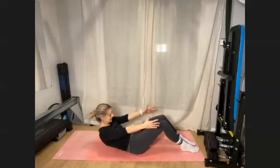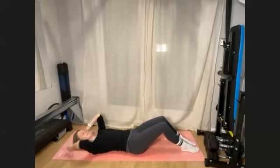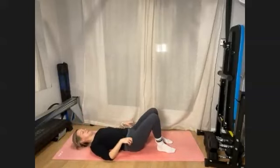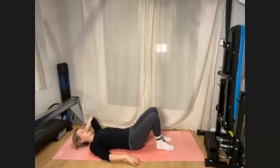Feet stay down. And 1 and rest it all the way down. Make yourself comfortable lying on your back here, arms by your sides. So we're going to have parallel legs, parallel feet, hip distance, arms by your sides.